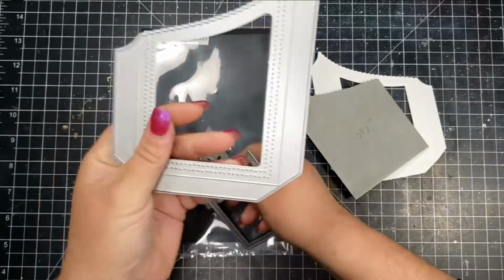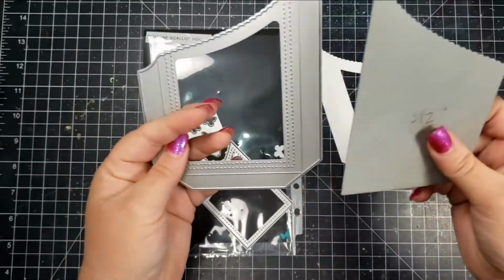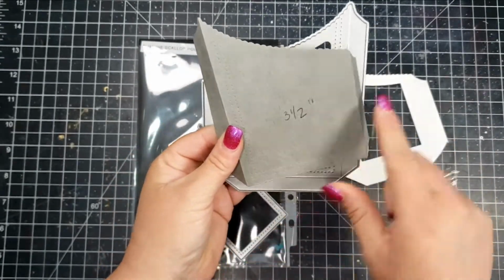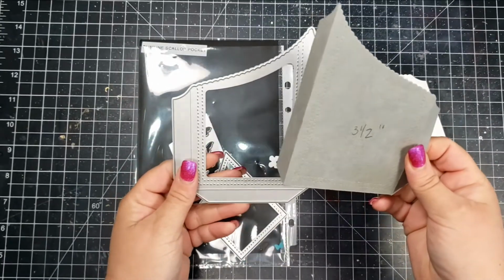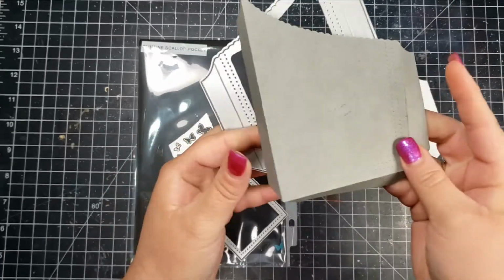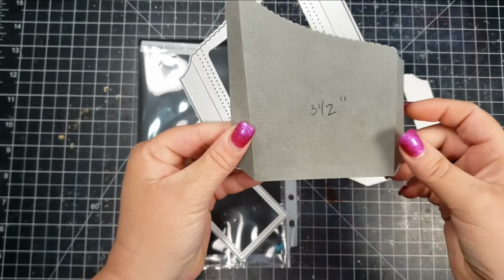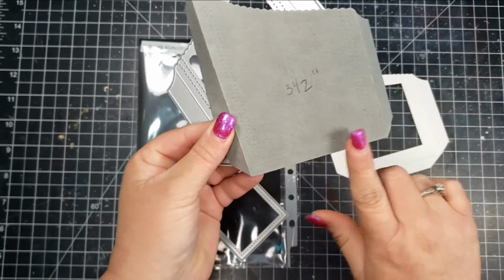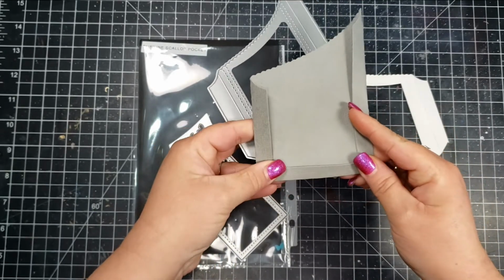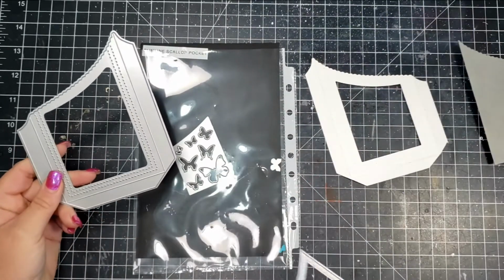This die is really versatile. So it comes in three pieces. It has the main piece, which is the scallop pocket, which when folded at the score lines is 3.5 inches wide, which is perfect for a slimline card, but it can also be used on a 4.25 by 5.5 card. So it has the score lines already pre-scored, and then it also has some stitching on it.